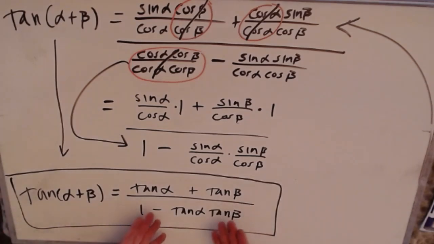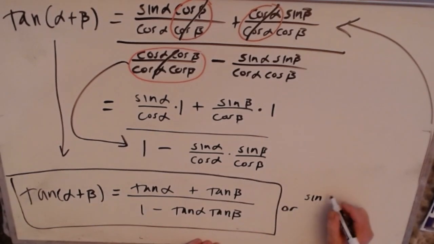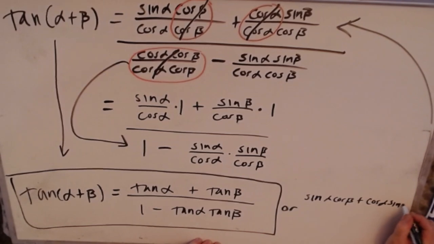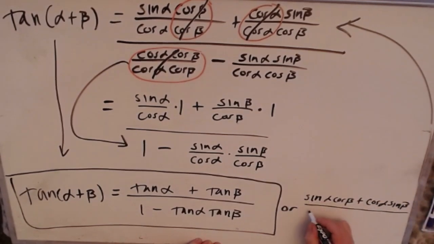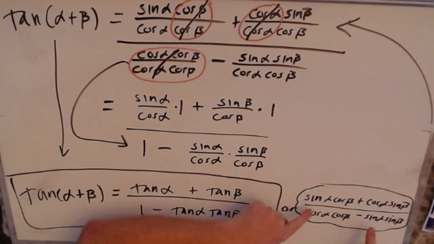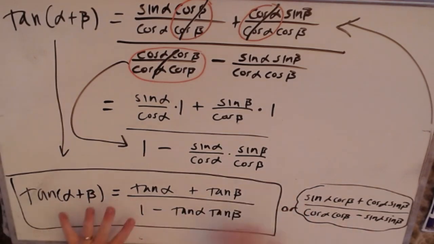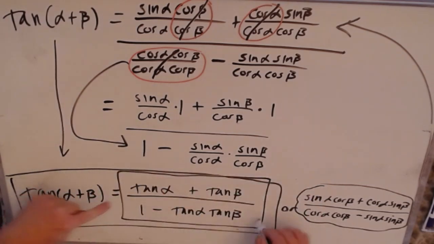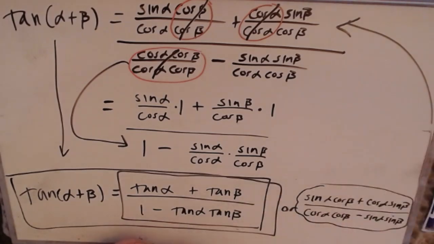I don't know. It's really a matter of opinion. Do you think this looks easier than the unsimplified version? The unsimplified version, if you remember, was sine alpha cosine beta plus cosine alpha sine beta over cosine alpha cosine beta minus sine alpha sine beta. I've had a pretty convincing argument that it's actually easier to leave it this way. But it's really up to you. So these 2 equations are equivalent. This is the one you would see in the book if you looked it up or if you Googled it. What's the sum of the tangent?